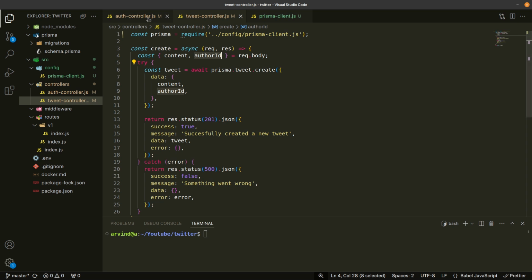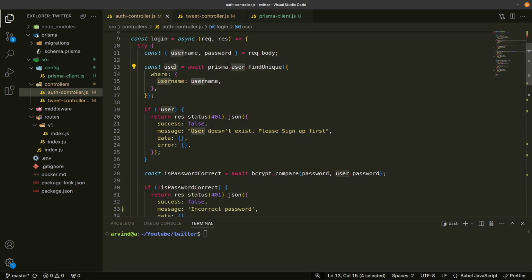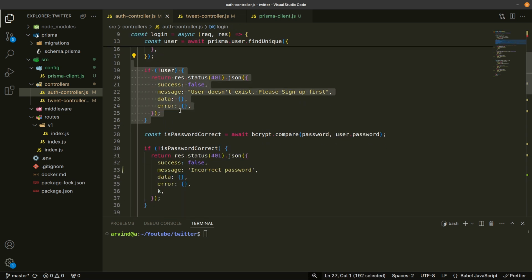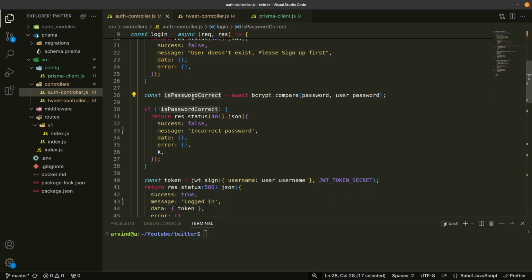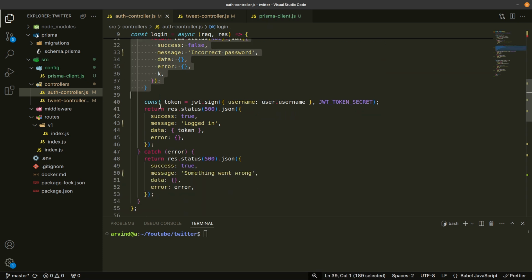So let's go to our auth controller. When I'm logging in, first I'm checking the user. If the user doesn't exist, I am returning with the status code of 401. Then I'm checking the password. If the password is incorrect, then I'm sending this message. And if the password is correct, if the user exists, then I'm creating a token.